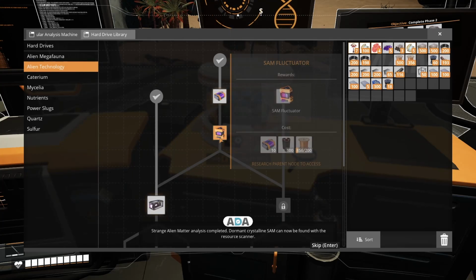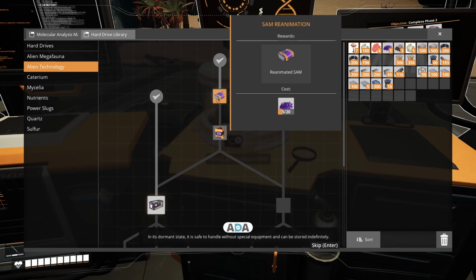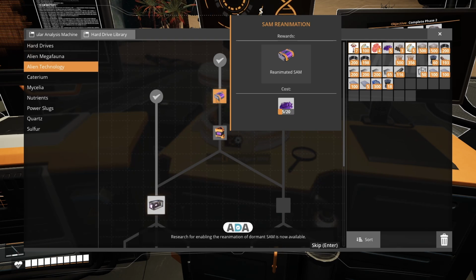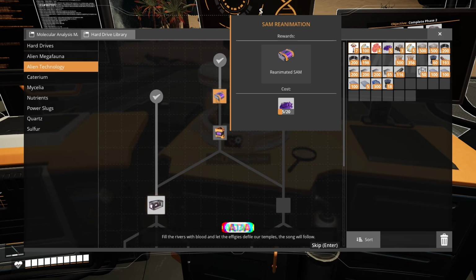Strange alien matter analysis completed. Dormant crystalline SAM can now be found with the resource scanner. In its dormant state, it is safe to handle without special equipment and can be stored indefinitely. Research for enabling the reanimation of dormant SAM is now available. Fill the rivers with blood and let the effigies defile our temples.